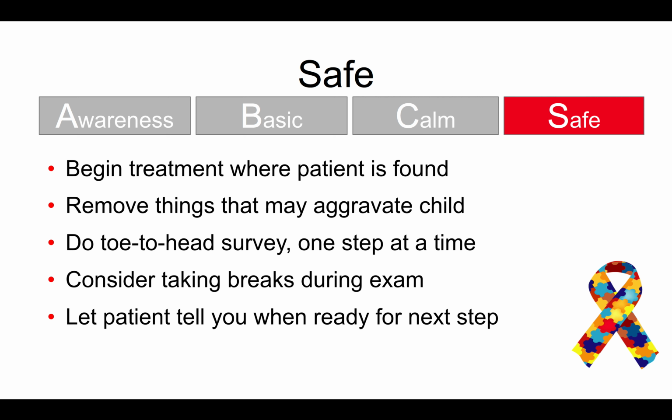Like with kids, with these patients, we want to do a toe-to-head survey instead of a head-to-toe, and just do it one step at a time. This isn't going to be a 30-second assessment. It's going to take a little more time here. If you need to take breaks during the exam, then take a little break and do something else for a sec. If you can, let the patient kind of control the flow here a little bit and let them tell you when they're ready for the next step.